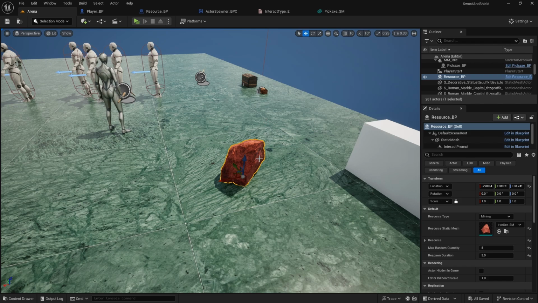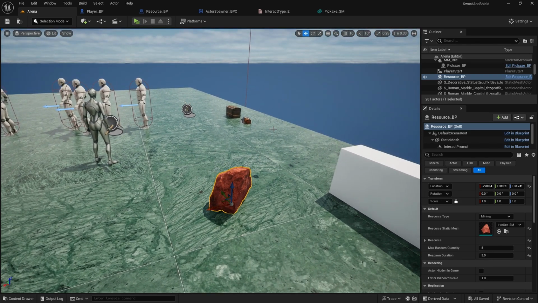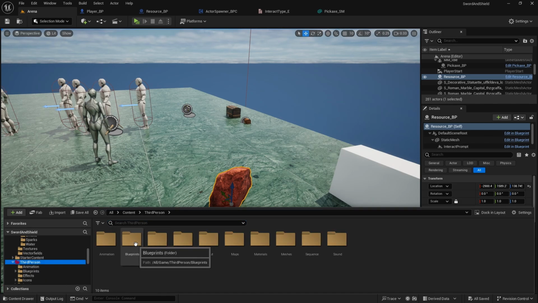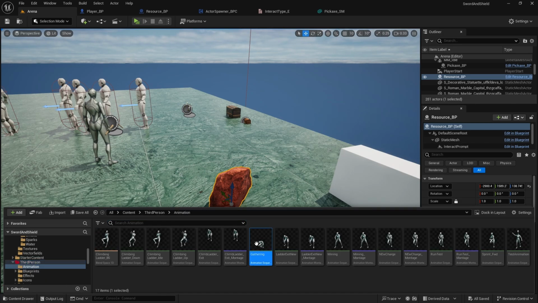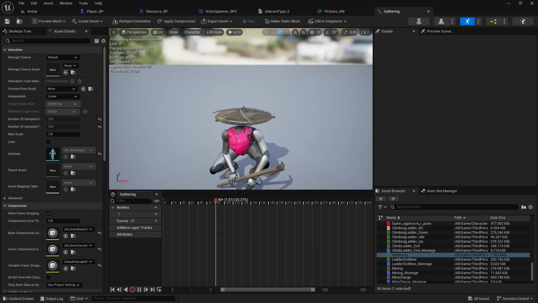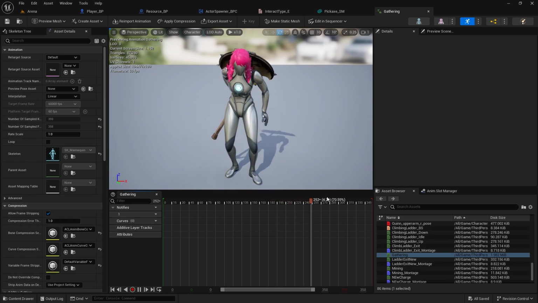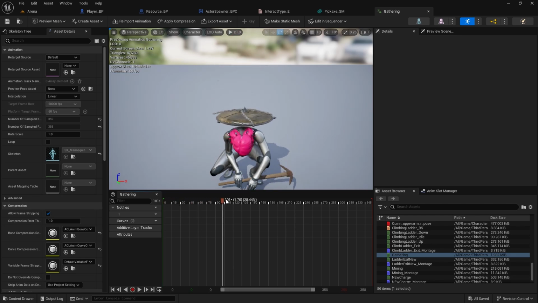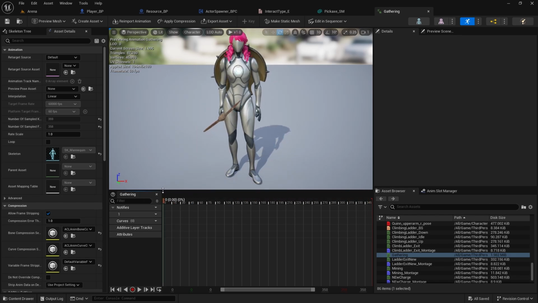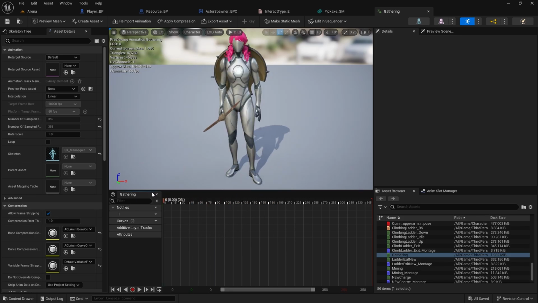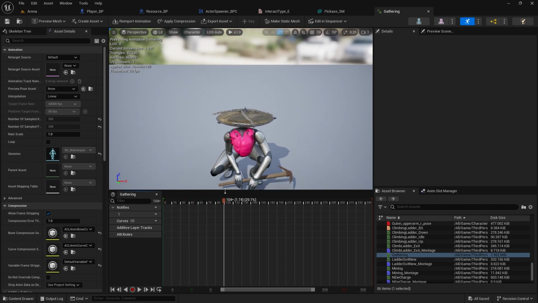And then just quickly, I want to show you how we can play only part of the animation. Because, for example, I found the animation on Mixamo, which is this gathering. And as you can see, it has like crouch animation and then it starts gathering. And we obviously don't want to loop the whole thing because it also stands up, it crouches down and it will be looping all over. So instead, what I want to do is play only this part where it's picking up the herbs or whatever. And I will still keep this one in the beginning.